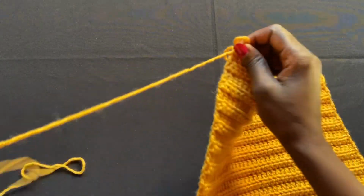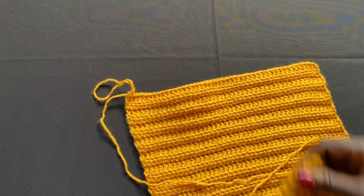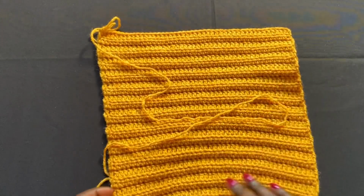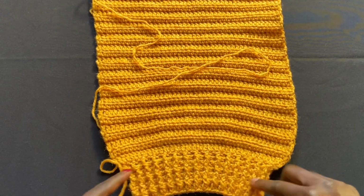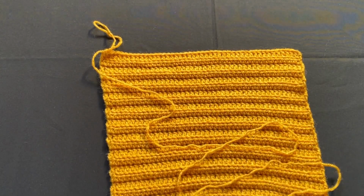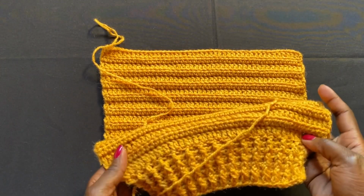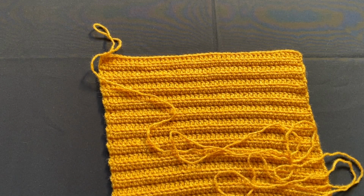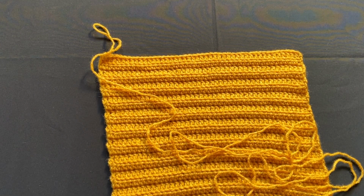So then what I'm gonna do here is show you how to do this pattern on this end here. And also, as you can notice, it's smaller on this side and it's gonna be bigger on this side because, as you can tell, it's wider because we increased our project at the beginning here. Okay, all right, so we're gonna go ahead and get started with our back post, front post, double crochets.